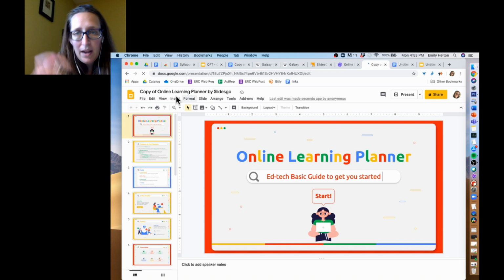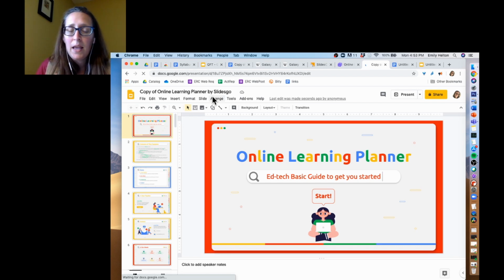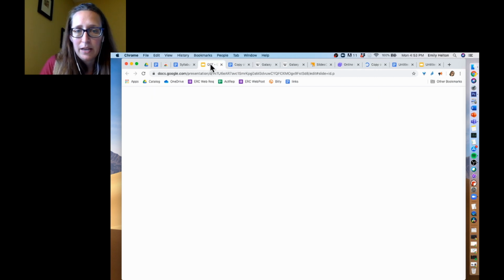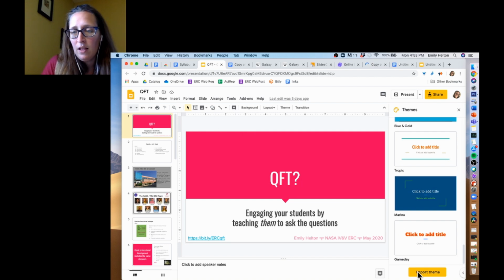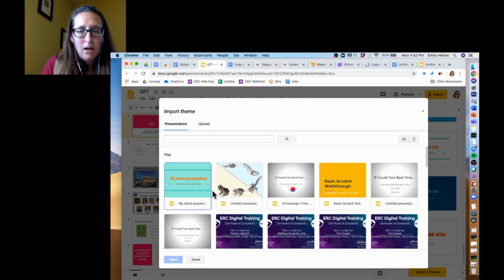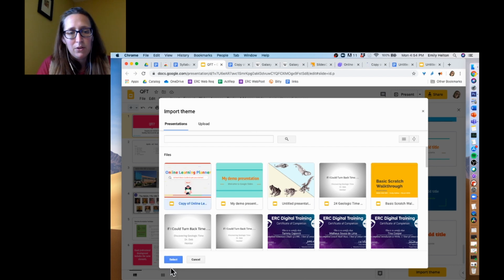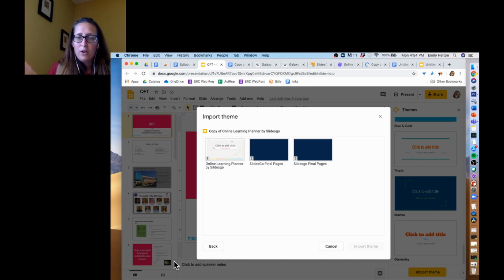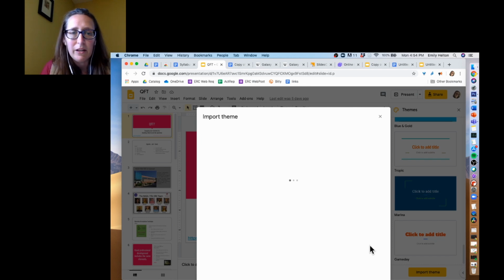But then when I pull up the thing that says import slides, I would just search for Slides Go if I knew it was a Slides Go one, and then I could pull that in for my background. Okay, so if I wanted to change the background on here, import theme, I'm just going to do Slides Go. It's first one on here. And then that'll change all of my backgrounds. Let's see what it looks like.